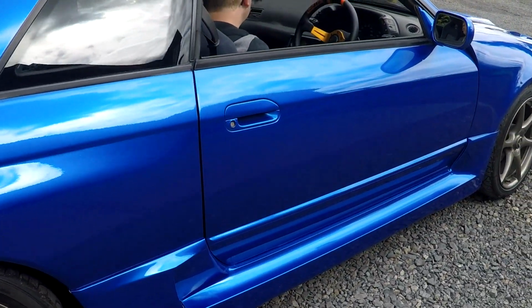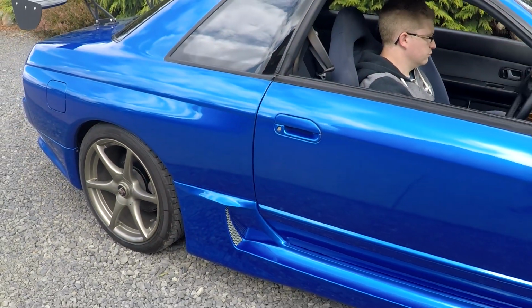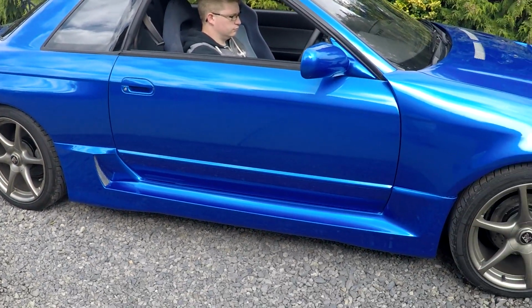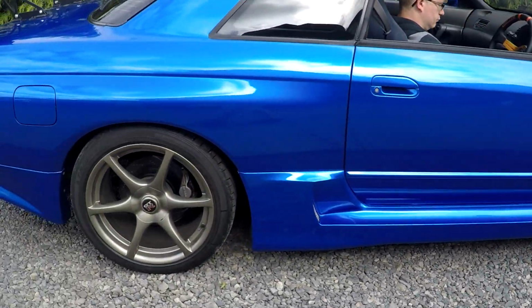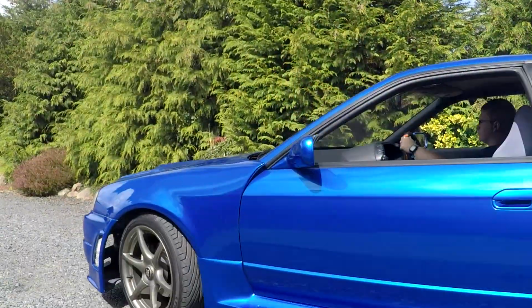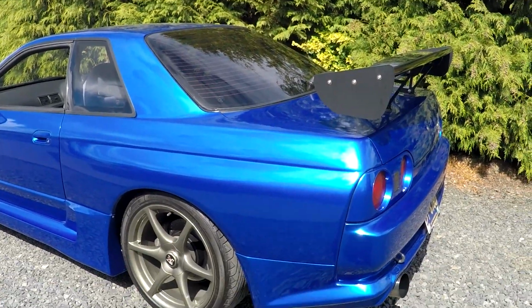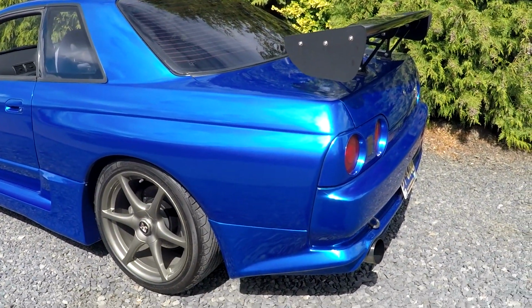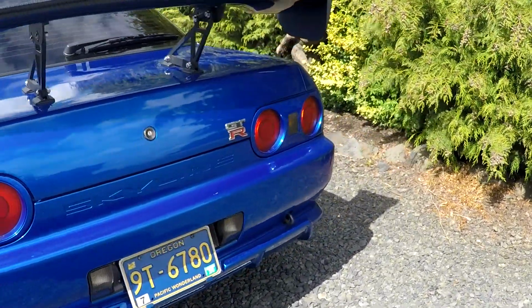I mean, like I said, it's really a little monster. I really didn't know until I actually drove this car how impressive they are. So we'll flip it around here and you can see the other side. Hey, here we are. We just wanted to flip it around so you can see it in the sun a little bit better. So we'll just walk around the back here and just show you some different stuff.